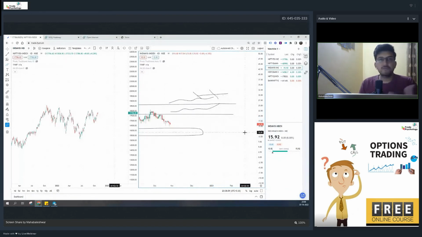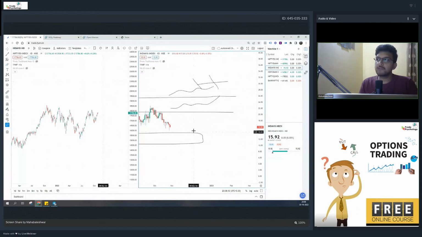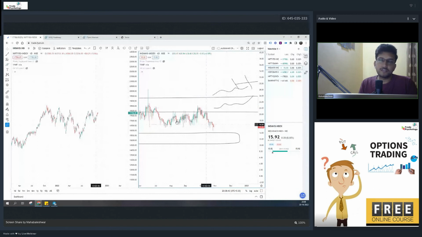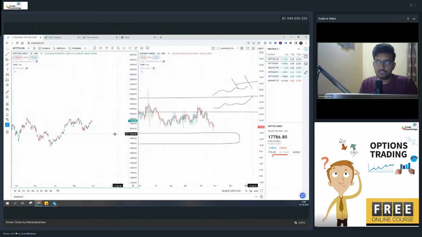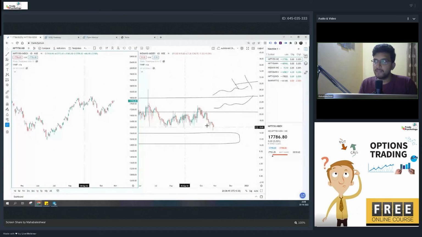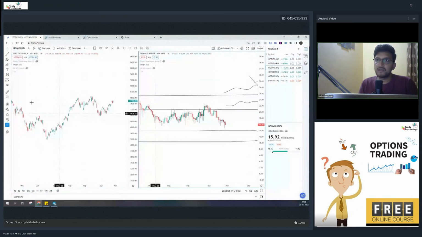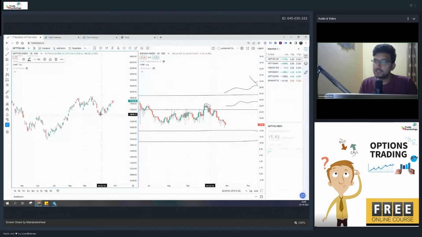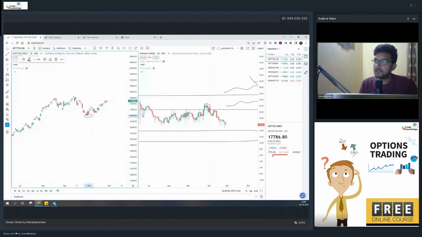I just want to give an idea about the VIX, because VIX is a very important factor. In this condition, if you look at the Nifty chart closely, the 1 day time frame of Nifty and the 1 day time frame of VIX, in the month of October, the VIX was 22.5 at the start of the month, right? In this October, the Nifty was around 16,800, which was the low created. As the VIX is decreasing, the market is going up. So the VIX is inversely proportional to the market trend, especially with Nifty or Bank Nifty. You can take the example of Bank Nifty also, right?